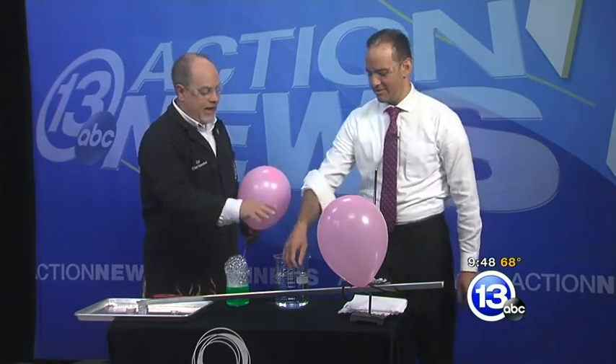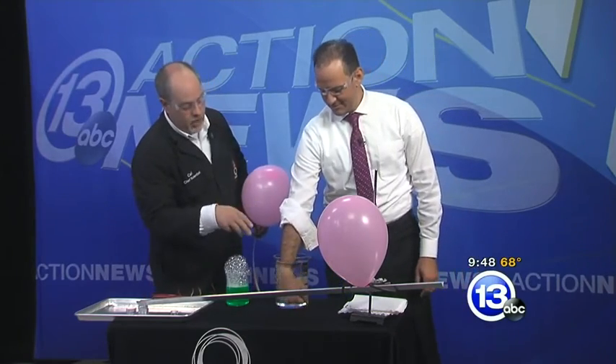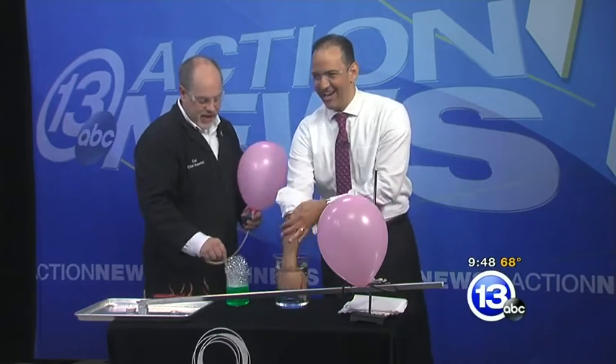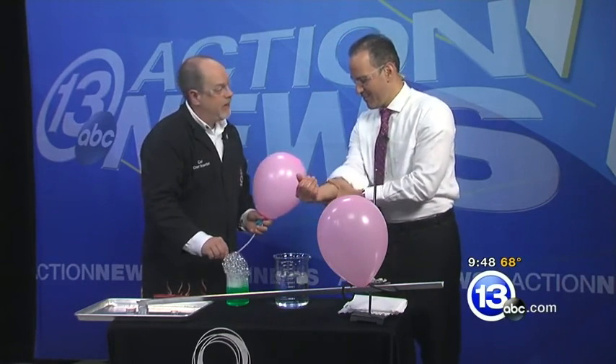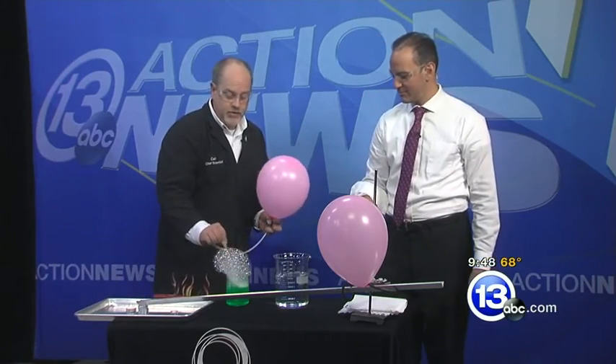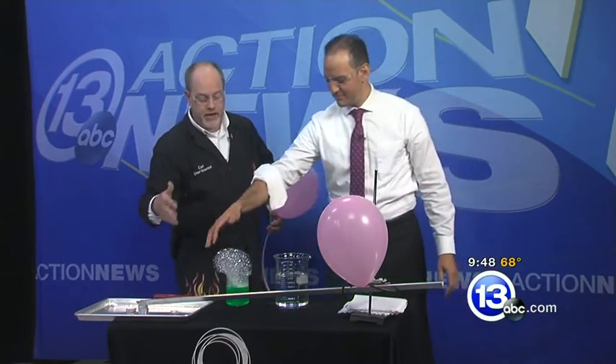What I'd like you to do is stick your hand into this beaker of water. Any hair that you want to keep on that wrist, get it wet. Just going to spread it up a little farther. What I have in these bubbles is actually methane — it's the major component inside of natural gas. I want you to scoop up as many of those bubbles as you can in your hand.